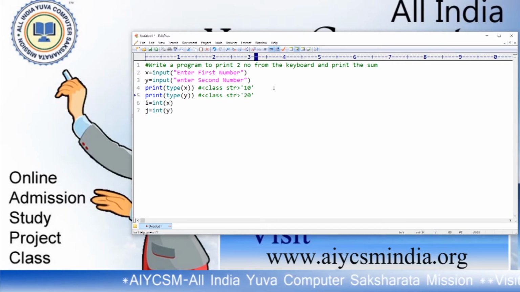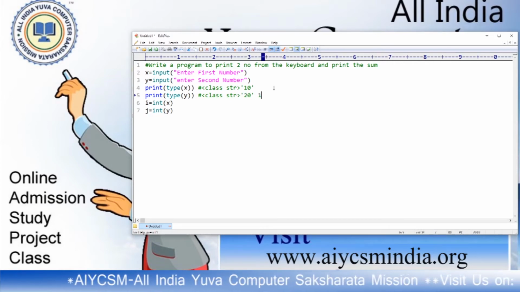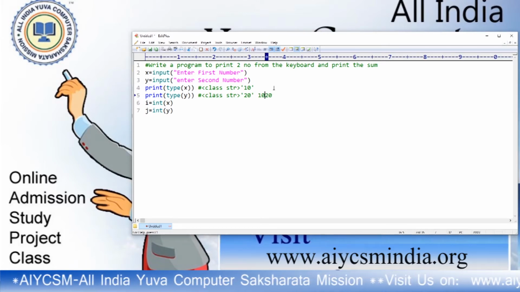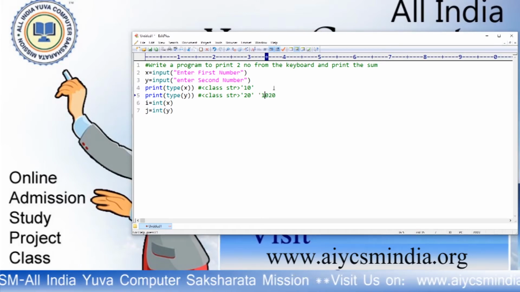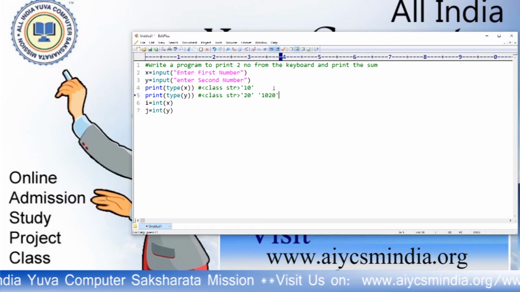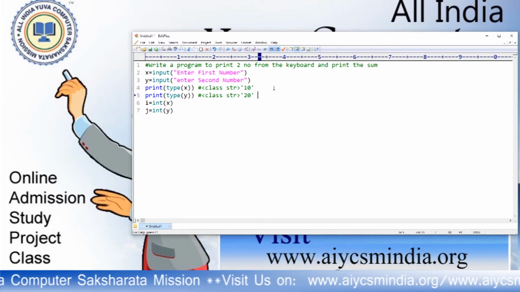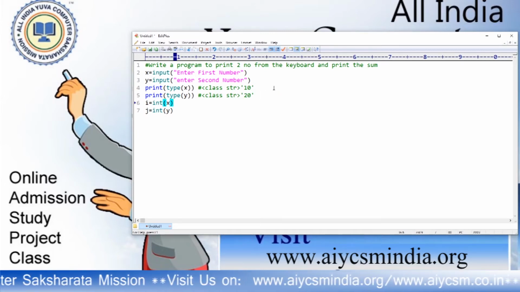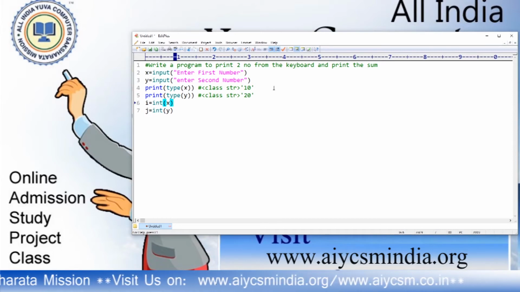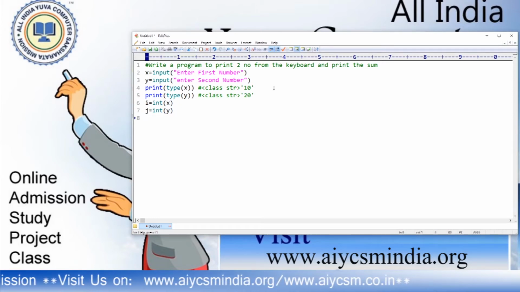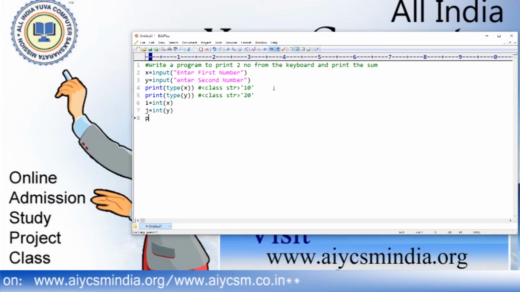This is the problem, so we need to convert it into integer. Then we calculate the sum. Now print the sum, comma, i plus j. Okay, that's it.